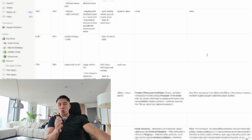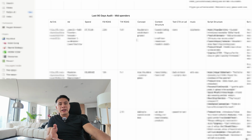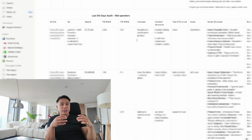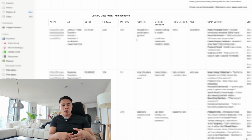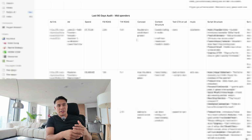As well as that, I would audit all your top spenders, so your top 5 to 10 ads. We also are looking at the mid spenders, so things that have spent a little bit but with decent ROAS, like more bottom of funnel ads, which are actually more relevant now than ever, because Facebook's update is top of funnel, middle of funnel, and bottom of funnel ads, and it uses creative diversification to basically close the deal, which is basically where one ad will give them awareness, another ad will be like, right, there's no risk of buying it because you can return it anyway. Another ad will be like, we've got a really strong offer on today, and the customer will go through a journey. So auditing every spend of ad, I think, is quite important now.